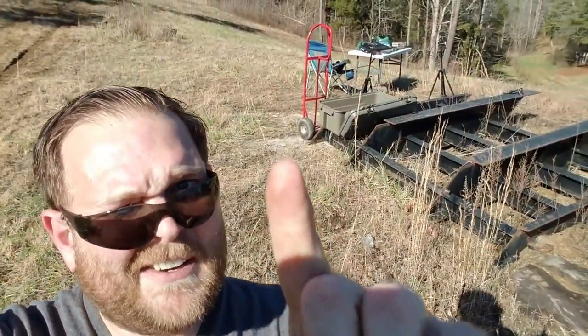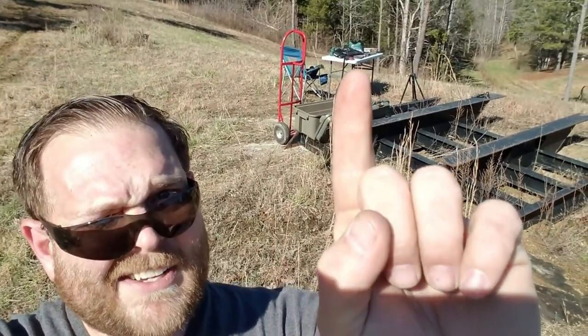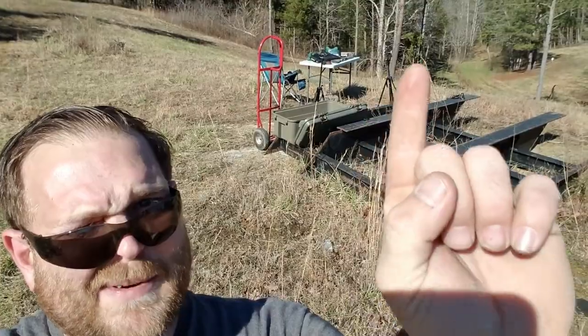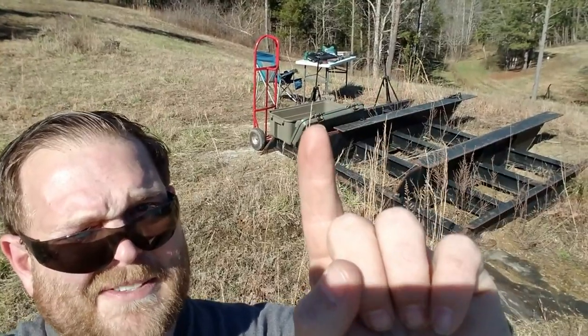So what I've been doing, it is hard to see here. You see that hand truck, that two-wheel dolly? I strapped my table to it, I put that green box on it, loaded everything up, the tripods, cameras, and everything in that green box, and I hoofed it, which is no real big deal. I need to exercise. But anyway, I'm going to go ahead and show you the gun, and then the video that I've already shot, I will place in after this.